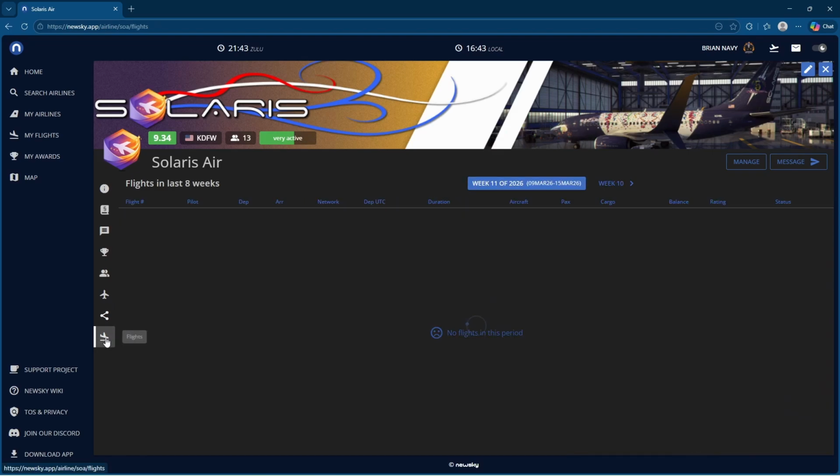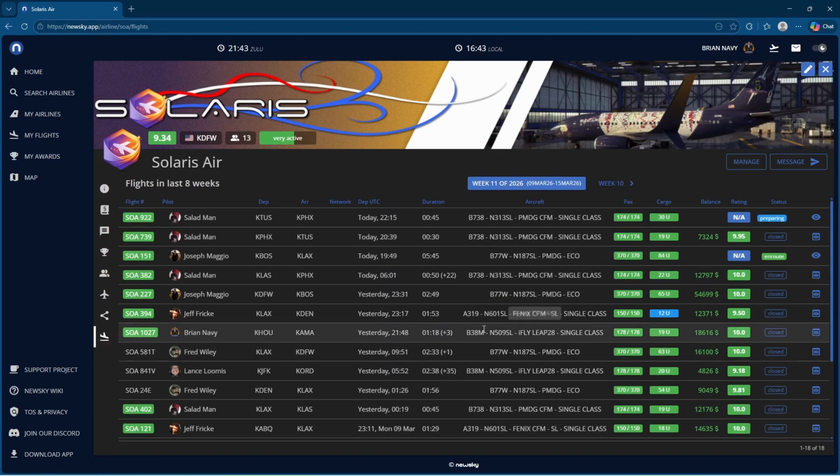All right, moving on here. We've got flights. This is the flight log, kind of similar to your own personal flight logbook, but this is the flight logbook of the entire airline. This shows you every single pilot's flight that's happened. And some of the information won't be available to you guys. Like, I don't think you get detailed information about their scores. I think for you, it'll show it blank here.